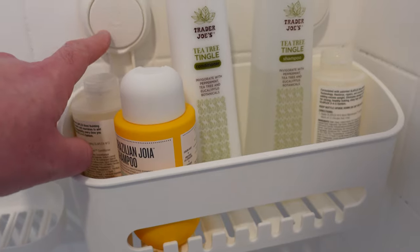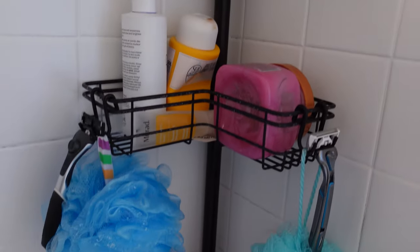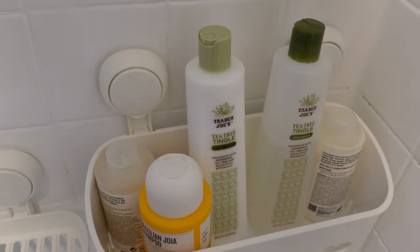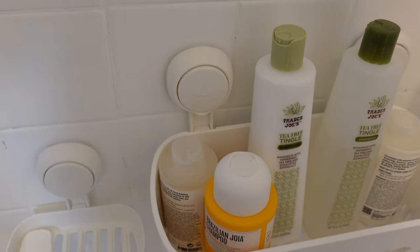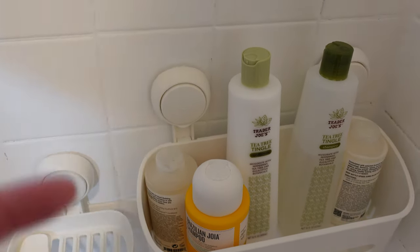As a matter of fact I kind of like them a lot. I'm going to start using the soap dish here instead of the one built into the shower wall. With these little push-button suction cups, when my cleaning lady comes and we have to clear off the rack full of all this stuff, I can just push that button and pop it right off. At this point we've had them up for over a week, with multiple people taking showers every day, and nothing's fallen. It's been perfect — so it gets the big thumbs up. I think I'm going to replace that rack with these.